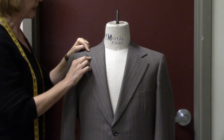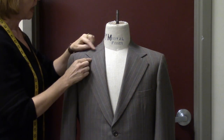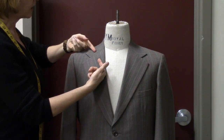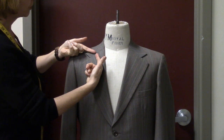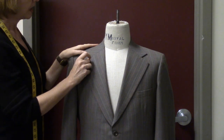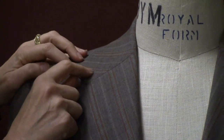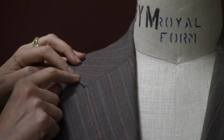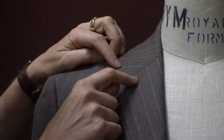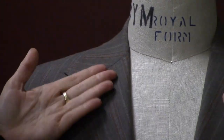Now, because of geometry, the pattern for the line of the top of the facing is at a straighter angle, and the line on the pattern of the over collar is at a more acute angle. That means these cannot be mirror images as those angles come in to the stripe. And so it's often a near miss, as you can see right here. Can we zoom into this area? It's often a near miss. You want to get it in the ballpark to where this stripe comes up and has some sort of relationship with the stripe that is on the over collar. You're not going to match it perfectly. It looks here like they matched this softer stripe, and then this slightly bolder stripe is ever so slightly off. Whatever you do on this side ought to be mirrored on this side for that nicely balanced look.